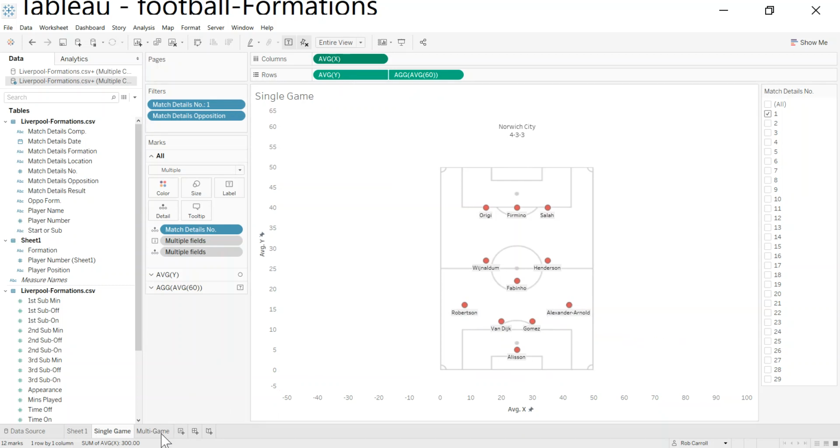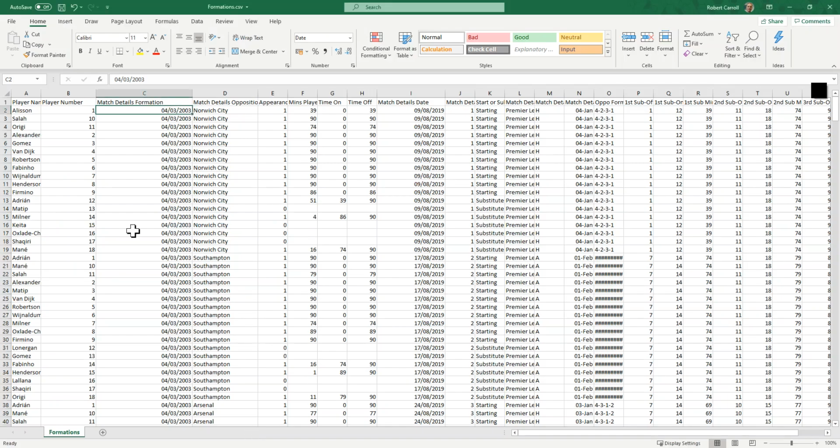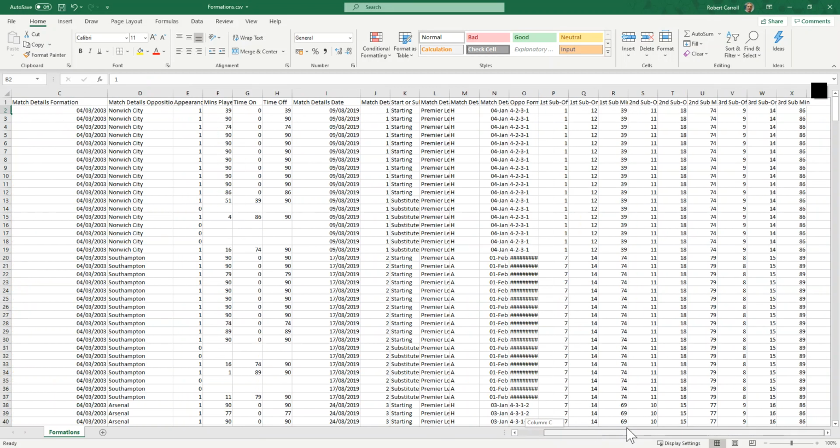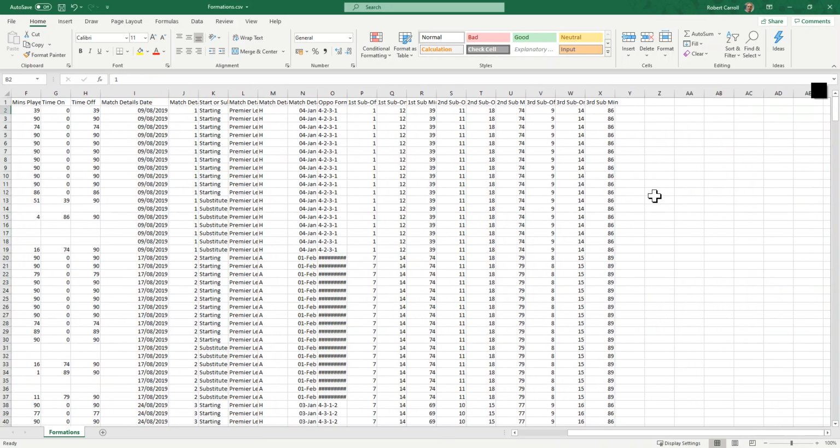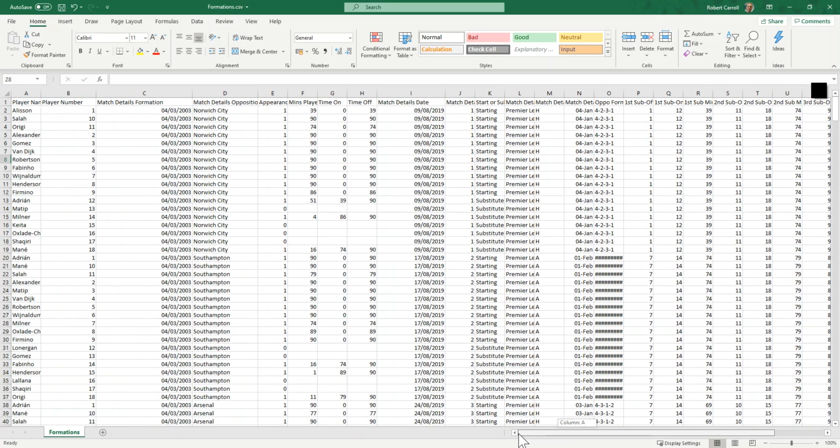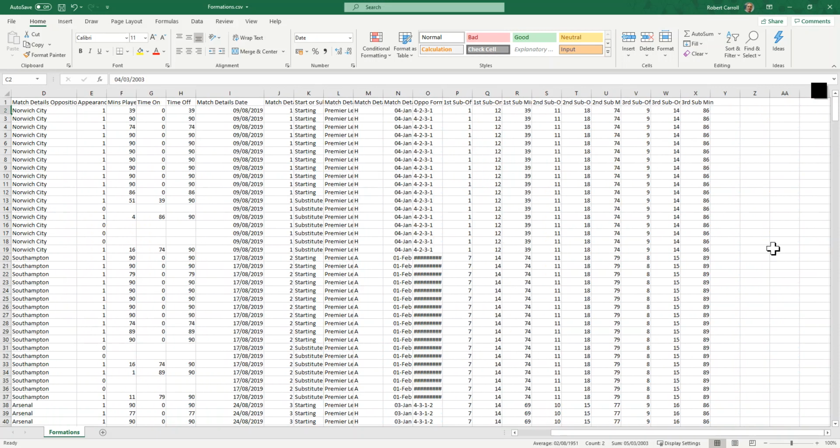Now it would be fairly painstaking to go through the full list of all the games a team had played, and every time you see 443 and player 1, really what we need are 2 additional columns at the end here that would say X is 25 and Y is 5. That would be fairly painful to go through. So instead of doing it that way, what we're going to do is create a separate sheet in Excel as our formation master sheet. Every time it sees the formation of 443, for example, and player 1, it's going to attach the correct coordinates here on the right hand side.